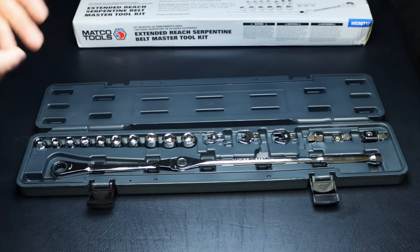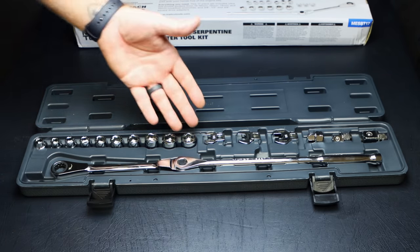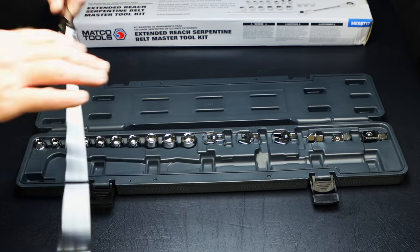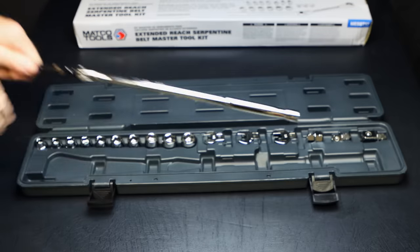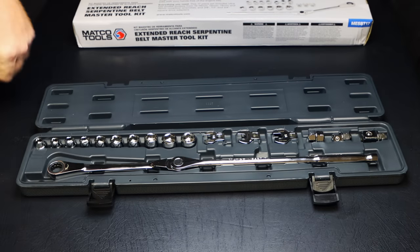Let y'all take a look at, because I know getting some of these serpentine belts off can be a pain in the butt, and this kit can allow you to do stuff other than just serpentine belts with the ability to move this thing in any direction that you need to. So you guys be on the lookout for this kit on your trucks and take a look at it.